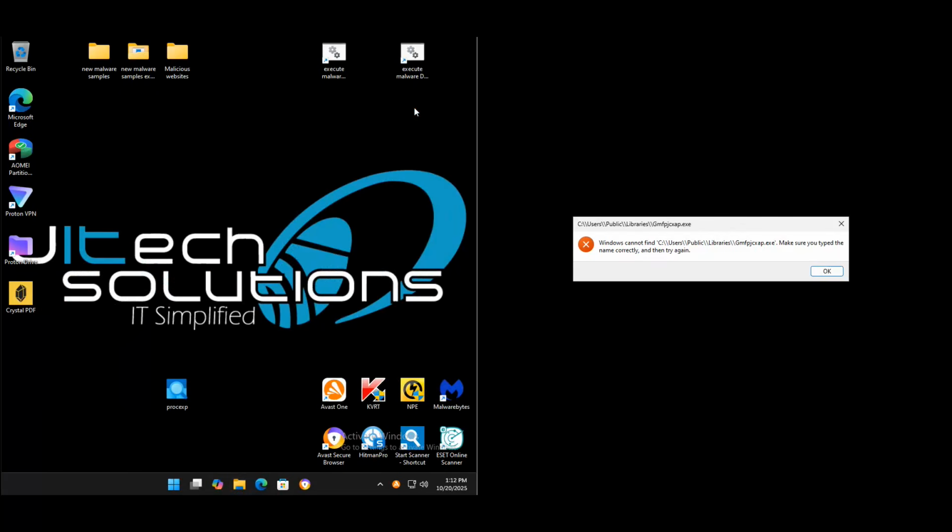The summary is with Avast, gave us some good web protection. A couple of the sites did open, but general good results. With Defender, I think a lot more of the sites opened up and things like this. So Avast did a little bit better for me in the website test. When it comes to the malware test, I think it's a no-brainer that Avast definitely did much better than Defender.